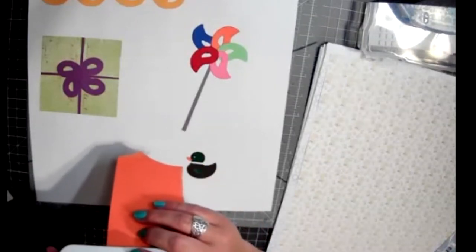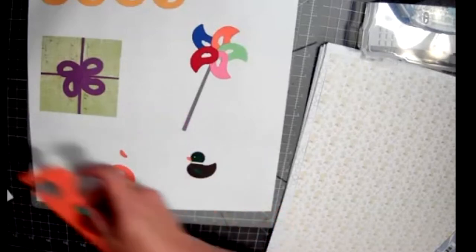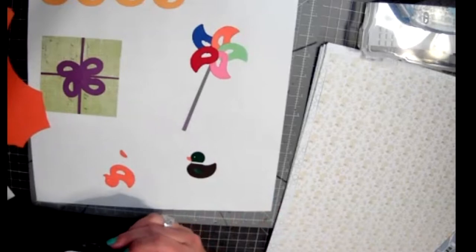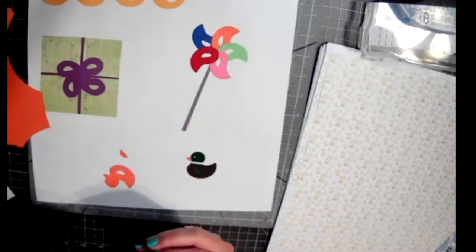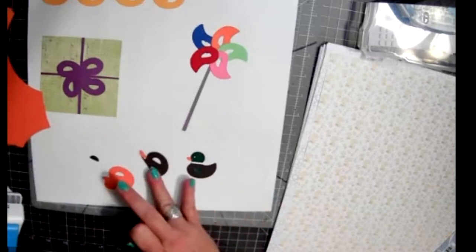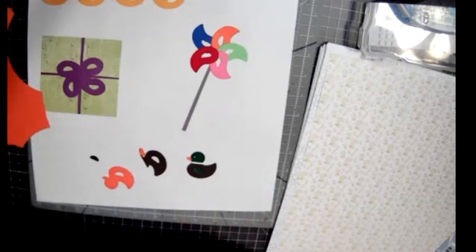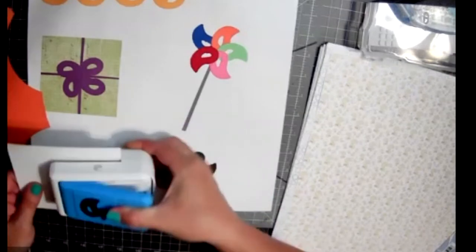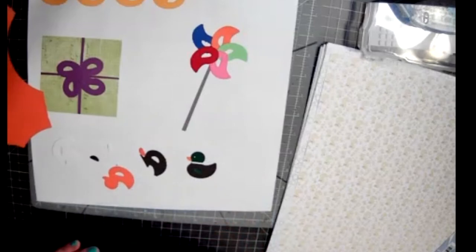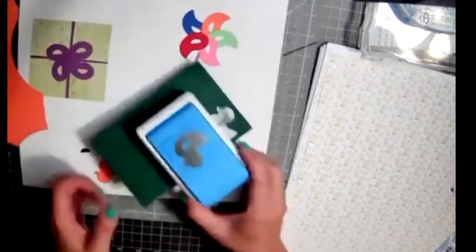Punch a duck. There's one duck. Have to be kind of, look at how big this scrap is. You think I can do it? I just need his body. Oh, I got it. I think I can throw that away safely. What do you guys think? A white one. And a green one. Uh-oh. We got stuck, folks. There we go.